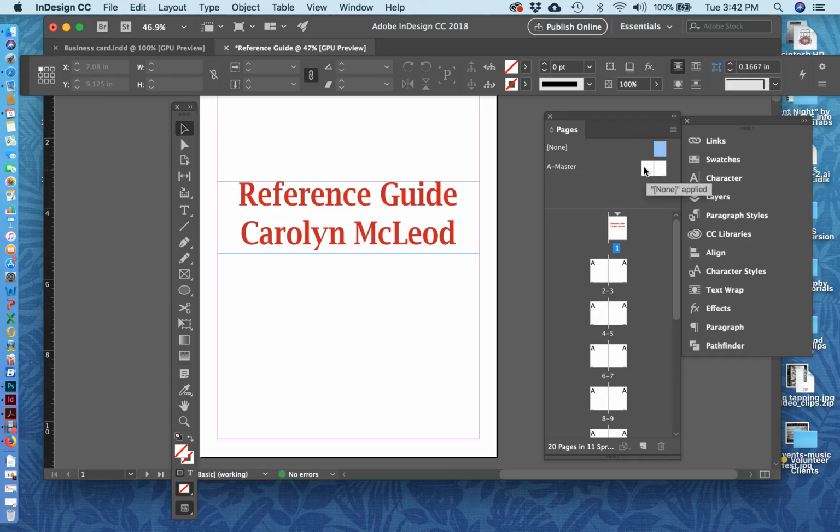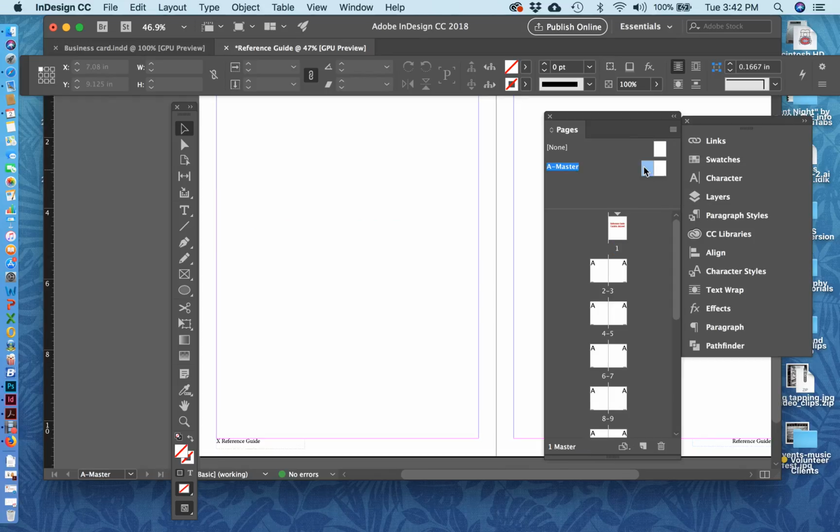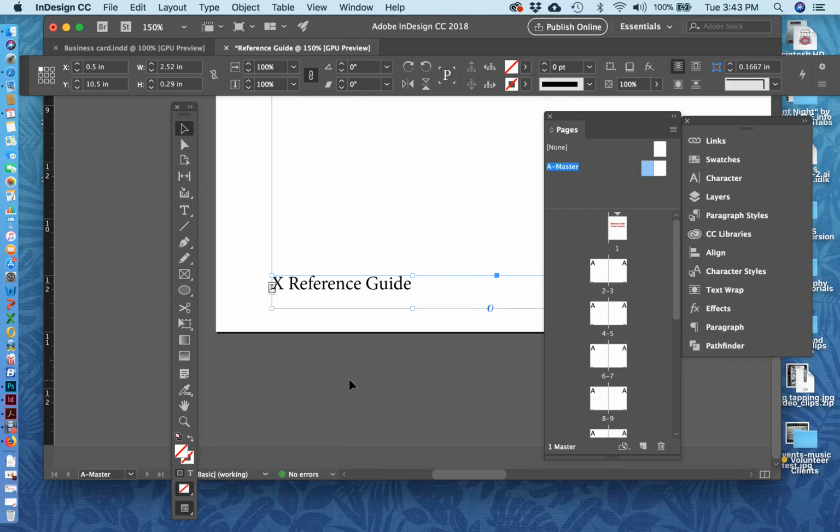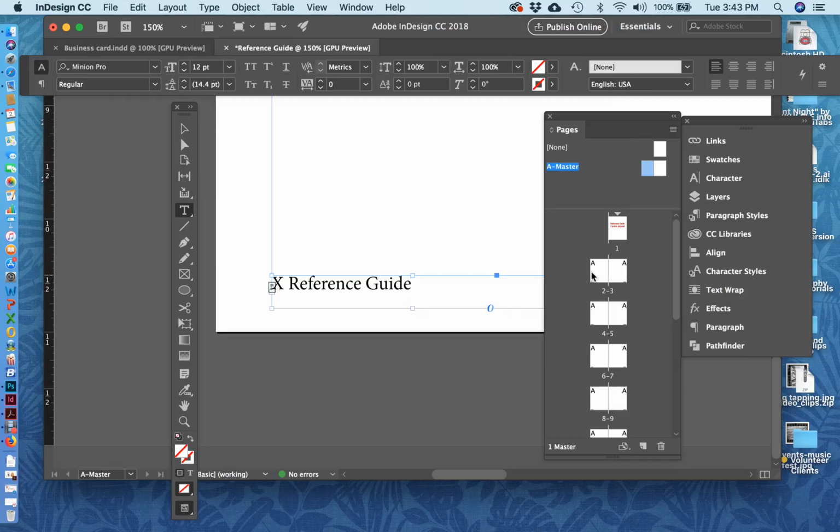But there's something else I want to do to this master item. So if I double click on a master to make sure that that page is indeed my master page, and I click on this item so that when I zoom in, Control plus, it zooms in on the item I have selected. We don't want the letter X on all our pages. So if we looked at page 259, you'll see that we just have a letter X as a page number. Well, that's not adequate for obvious reasons.